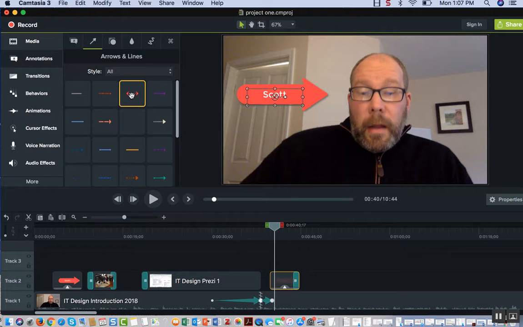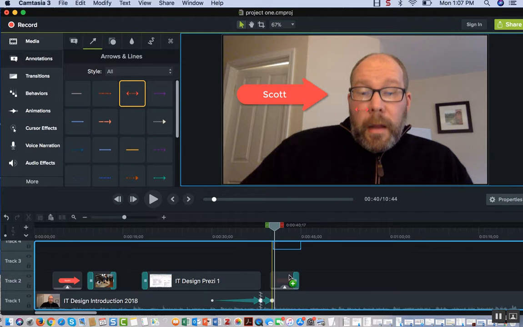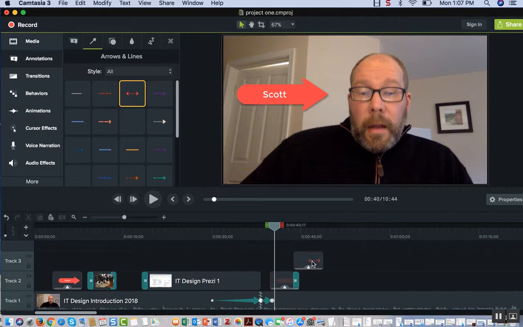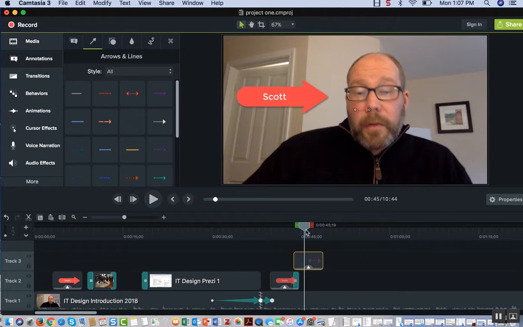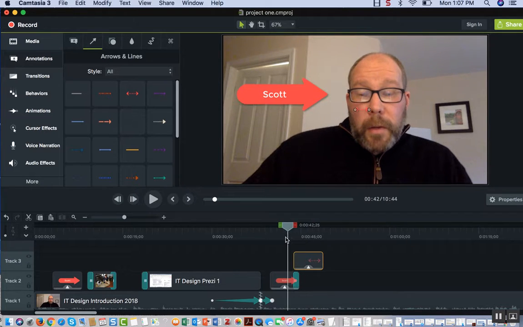You can also do these arrows if you want to drag and drop an arrow in on top of it, which is kind of fun. Every time you drag and drop another one, it just places another thing on the levels to where it'll appear. You can see that just comes in, and we can change this. We can make it longer. We can point to directions. Same thing if you want to point out something.